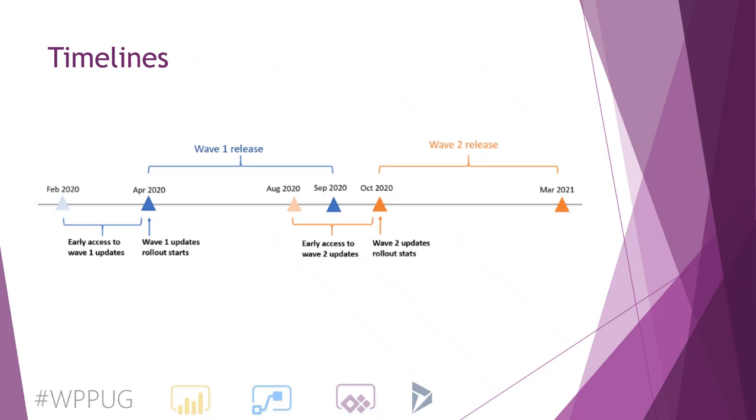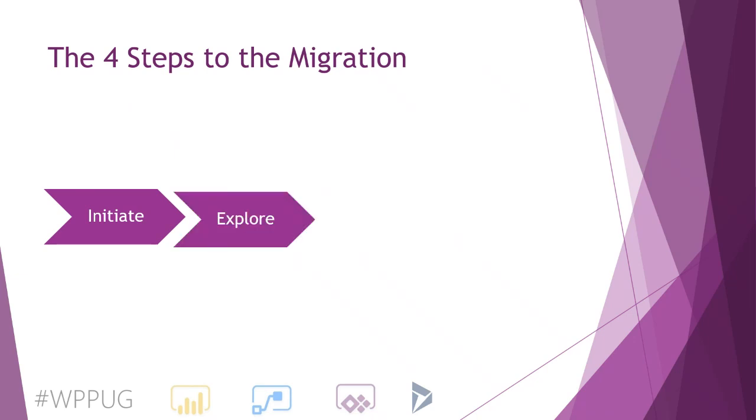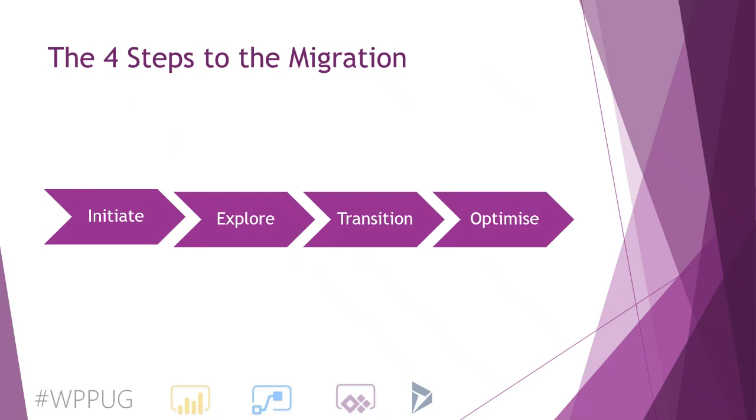Right, so as you're going through the migration, there are 4 steps that you have to take into consideration. The first one being initiate, so understand what is involved in the unified interface, what it is, and how you need to address it. Explore, as in start doing some upgrades or looking at pilot solutions, pilot apps that you use, that you migrate to the unified interface. Get a pilot user group within your organization that will test it and make sure everything is running nicely. And then as this is done, then you can actually do the transition, and there's a couple of paths that you can follow in there that we'll talk about shortly. And then finally, once we've done that transition, look at how you can optimize the usage of the unified interface by leveraging the latest capabilities that it provides. So for the rest of the presentation, I'll talk about all those 4 steps in details, starting with initiate.